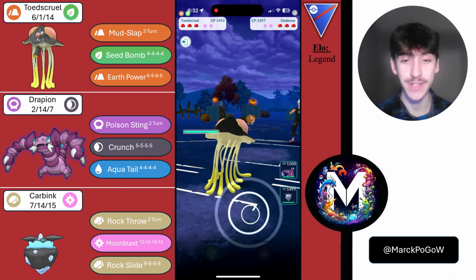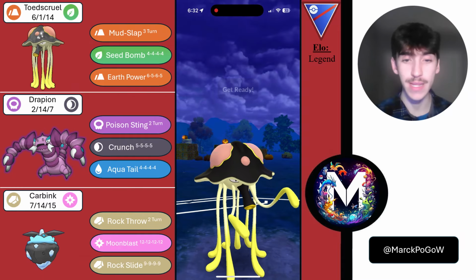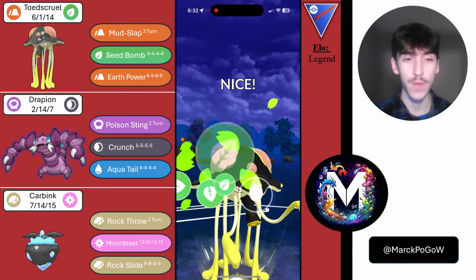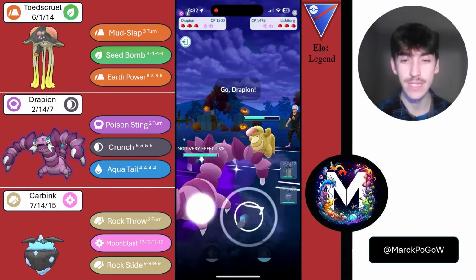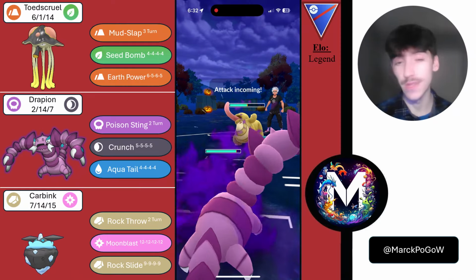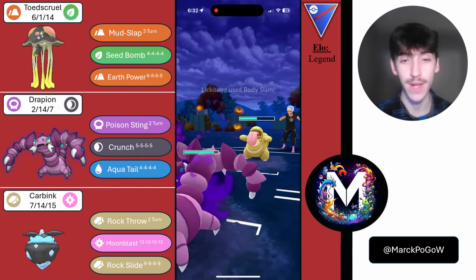Fantastic lead in the next match. The opponent has triple resisted Thunder Shocks. They end up safe switching into a Lickitung, so I'm just going to chip with a Seed Bomb before pivoting into my Drapion, as Drapion resists the licks from the opponent, and they were 1 turn behind, which means I was able to get to that Seed Bomb 1 turn before they got to their Body Slam.